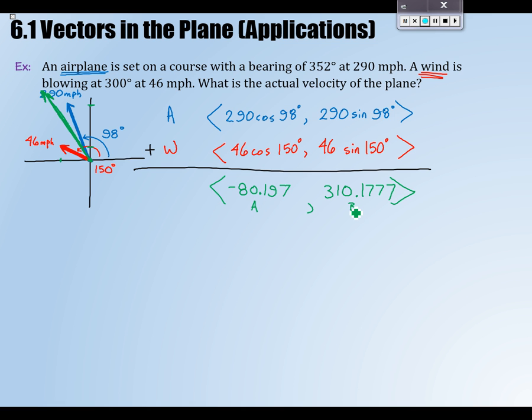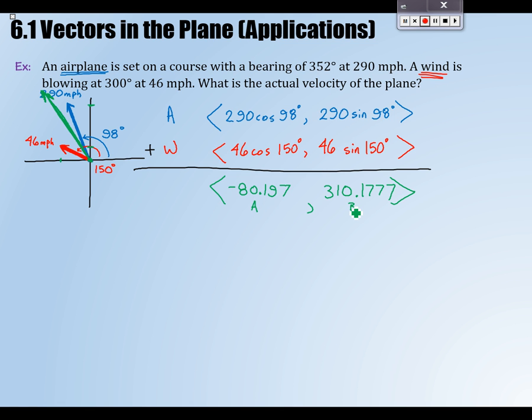So now, if the question was asked this way, if you're going to give the pilot information, you probably are not going to give them back the component form of the velocity. It's not that useful to him. He probably would like to know, so how fast am I going? Like what's my speed and maybe what's my bearing? So let's give them back to him that way.